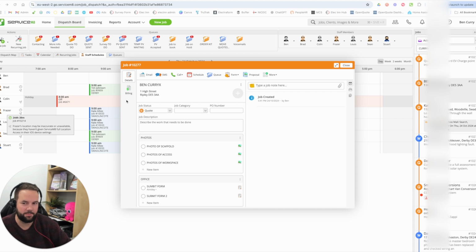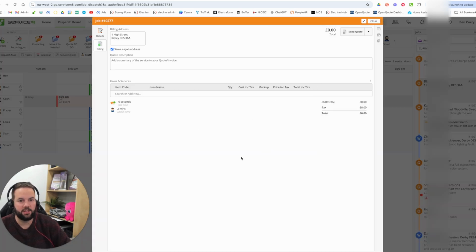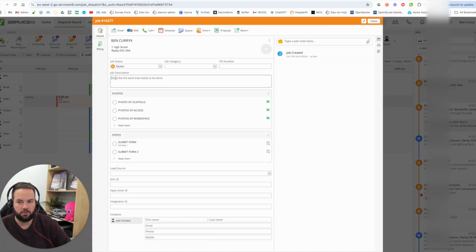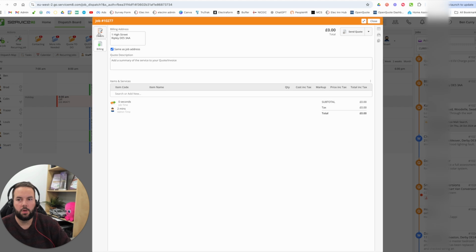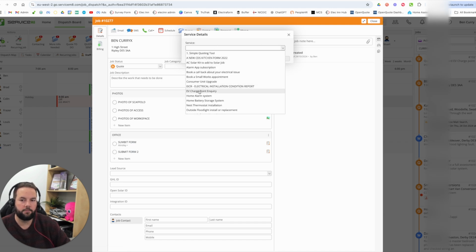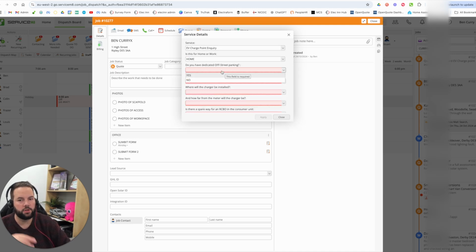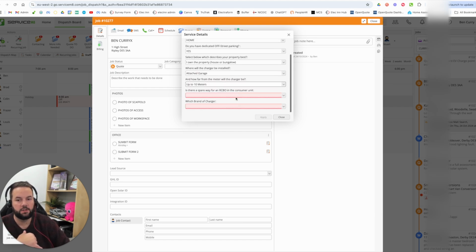Okay, so next up, the next big feature. Now, this test job that we've just set up, obviously, I've got nothing in the job at the minute. There's nothing in the main description. There are some photos here, but there's also nothing in the billing page. So what I'm going to do is use our services add-on, which we've already got loaded for EV charge points. I'm just choosing this one because I know it's quick and easy with the questions. So you can ask the customer these questions on the phone, which are predefined because we've done all this and set it up ourselves. But this could be about alarm panels, could be about plumbing your sink or anything.